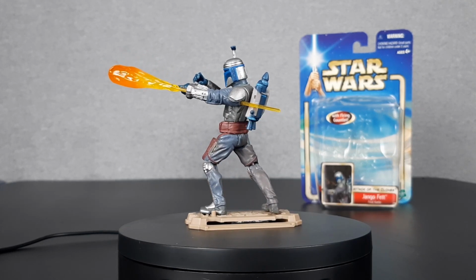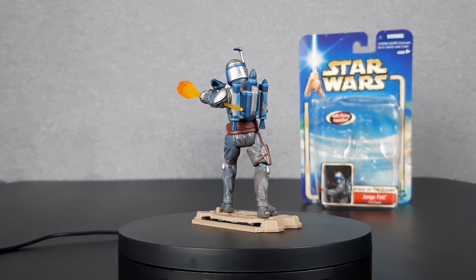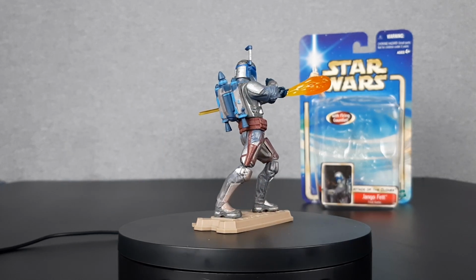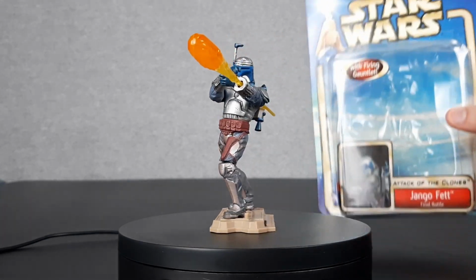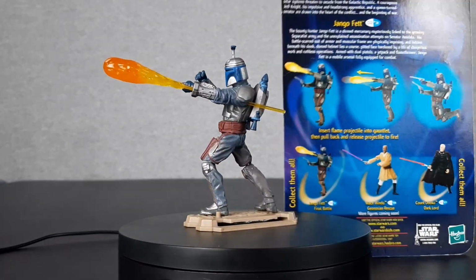It does come with blasters, and the helmet is attached with a magnet, so it actually just kind of slides right off. This one doesn't have a removable helmet, so no head underneath. And I almost forgot again to look at the box. That's what the front looks like. That's what the back looks like.